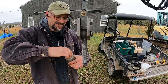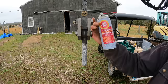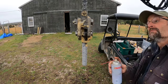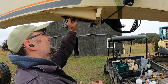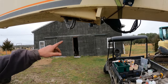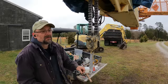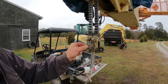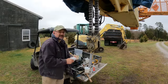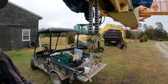Putting plenty of anti-seize on these threads, and the rest of it's getting fluid film. Those chains will get pulled back in once we get everything situated and tensioned. Did y'all notice I forgot this washer? Could have said something. That's not coming out. Or, better said, that's not going anywhere.